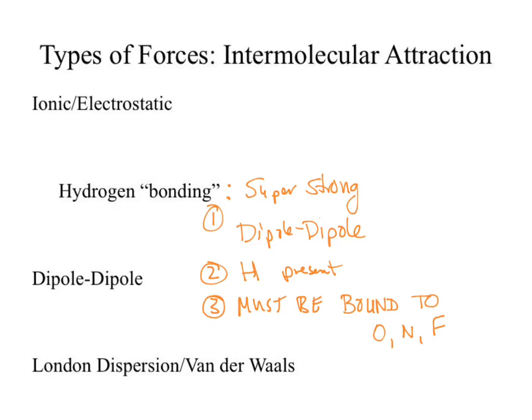So let's take a look at an example. Carbon to hydrogen and oxygen to hydrogen. What is the attractive force now between oxygen and hydrogen? Is that a hydrogen bonding force? What's rule number one? Dipole-dipole. Do we have a dipole between our oxygen and our hydrogen? Yes, because oxygen is more electronegative. So the oxygen generates a partial negative, and our hydrogen generates a partial positive.